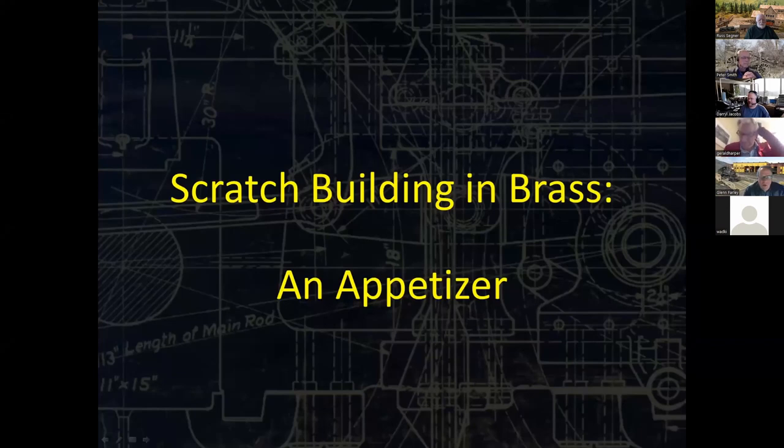Our show. So we're calling this Scratch Building Brass an appetizer, and I'm going to go through several different scenarios of individual pieces of certain projects because they cover different aspects. This is going to be about a half an hour's worth out of about 2 hours worth of material that I'm trying to prepare for this fall. I've given similar clinics in the past, but I'm trying to mix it up. So some of those are going to be old elements. We've got new elements as well.